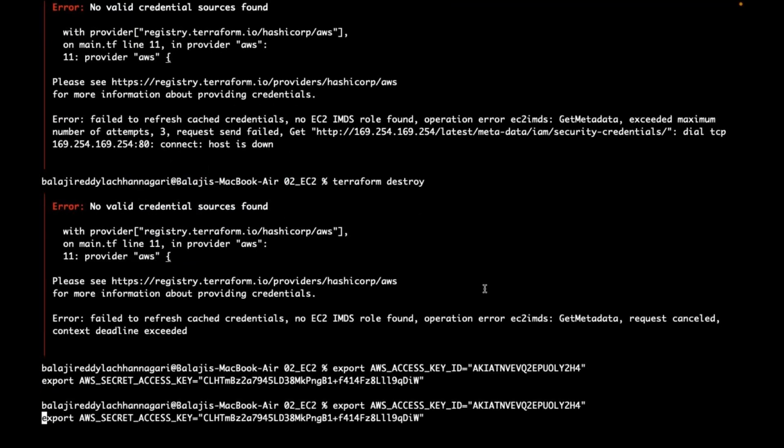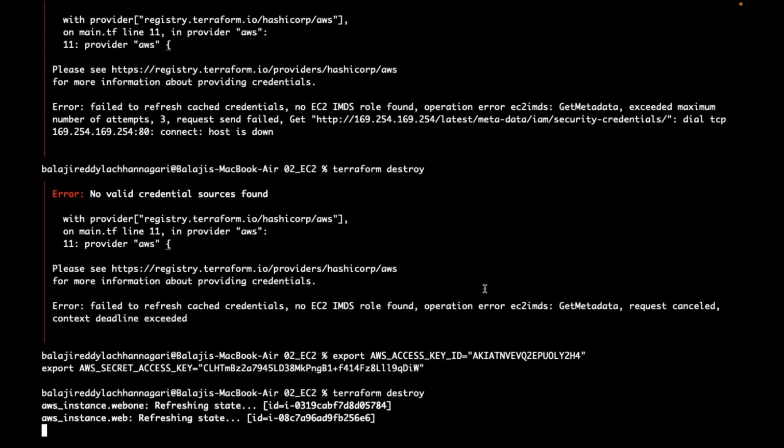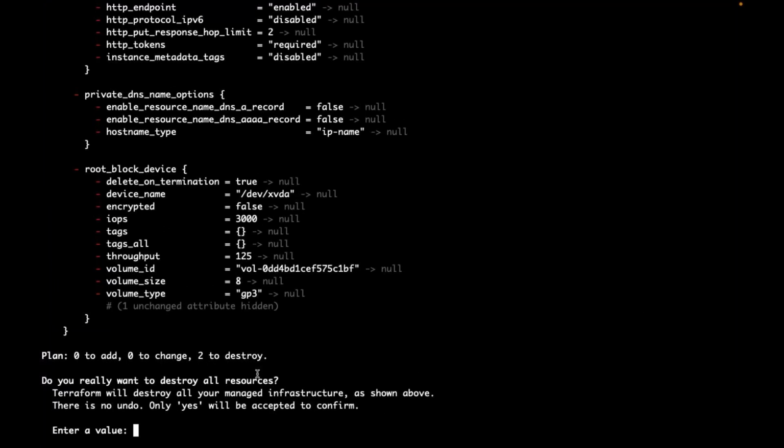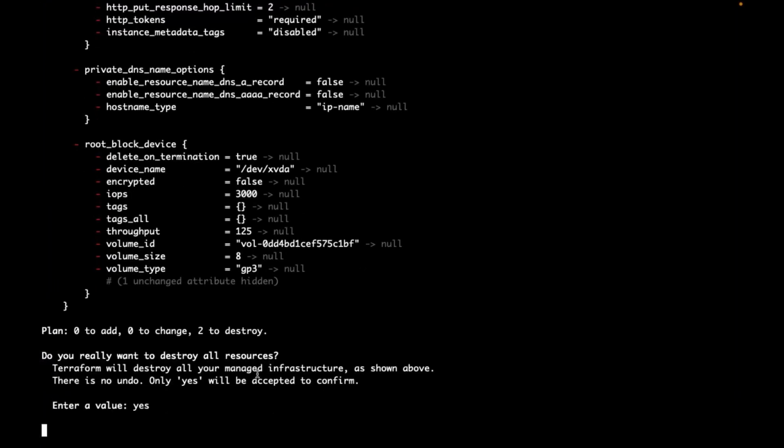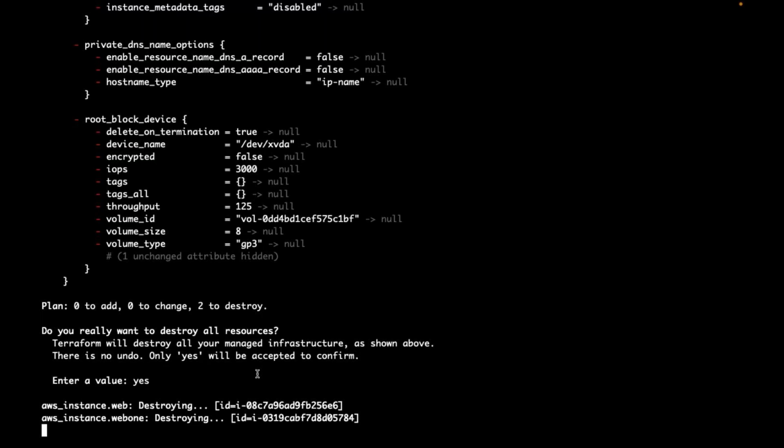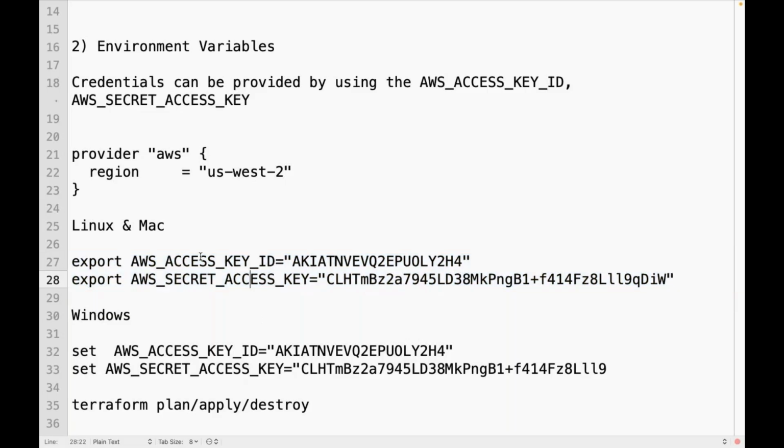If I say Terraform destroy, it will use those credentials to destroy, or for planning. So this is how you can use environment variables. Now it is using the access keys again, and it is destroying, applying, or changing the resources according to the desired state and current state. So is everyone clear? This environment variables option is the second option to provide the provider settings.